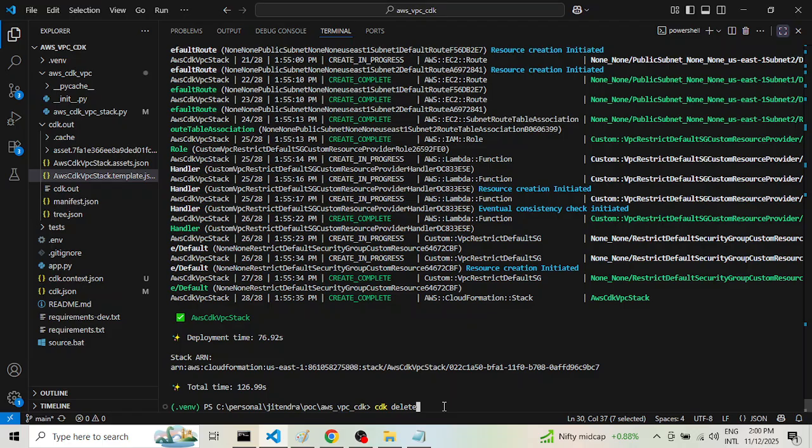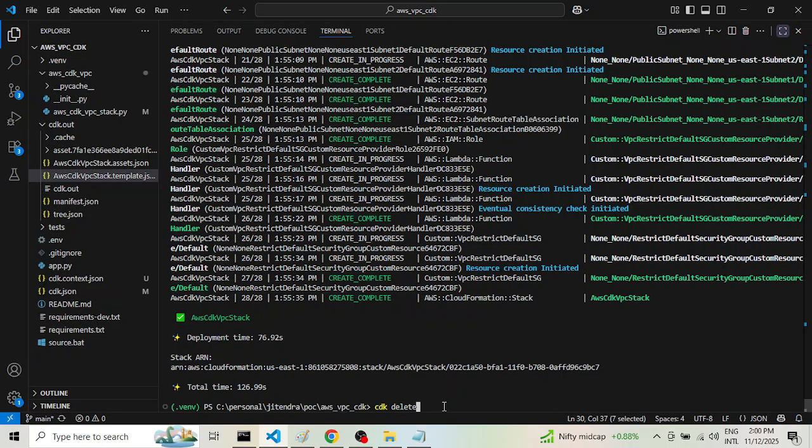If something is not deleted, we can delete it manually, otherwise there are chances that we will get some cost in the billing, and we will have to pay. So to avoid that, first we should trigger this command, and once it is successfully completed, we should go to our AWS console and manually delete anything that is yet to be deleted. So this is all that I had to discuss with you today.